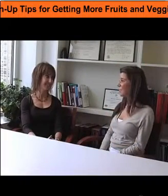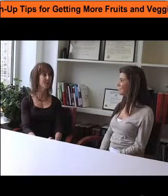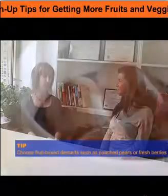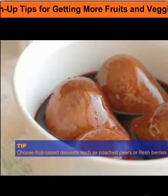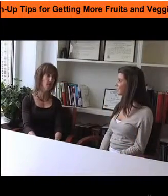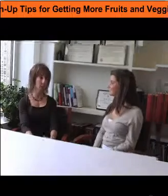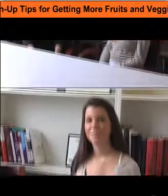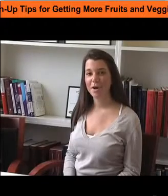And finally, dessert — how can I make that better? Instead of reaching for the cheesecake or the chocolate cake, try to get something that's fruit-based. You could get berries, a baked apple, or a poached pear, and you'll be getting more nutrition and less fat and fewer calories than if you were to get a rich dessert. Martha, those are great tips — now I've got my homework cut out for me. Stay tuned to Behind the Burner.